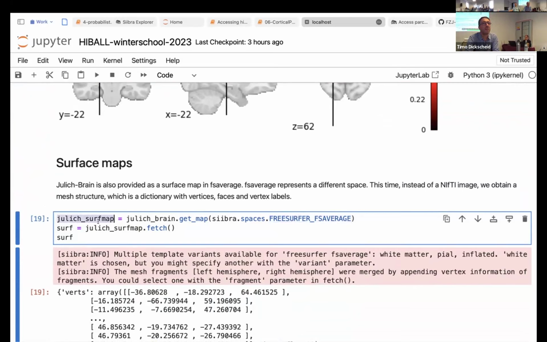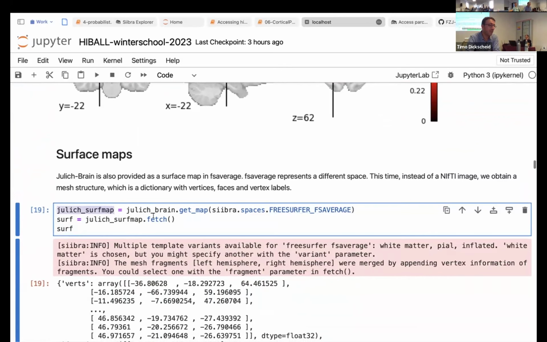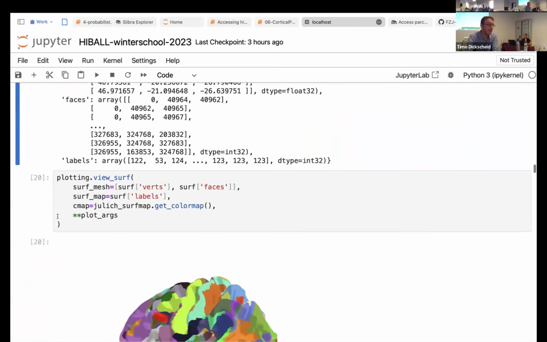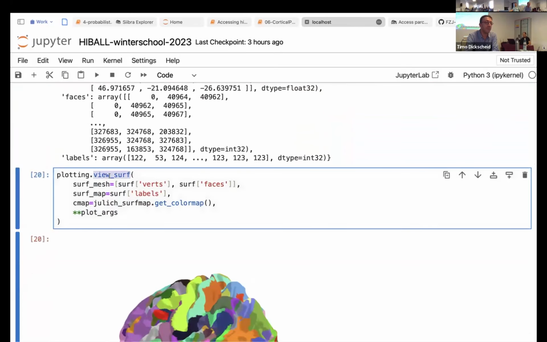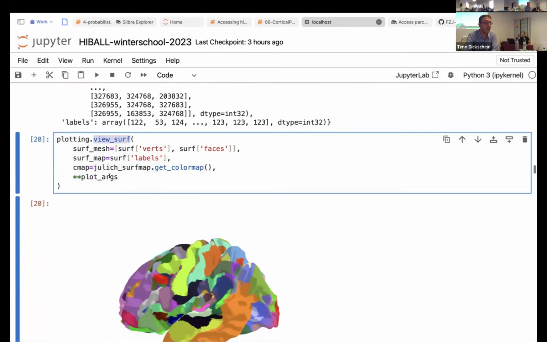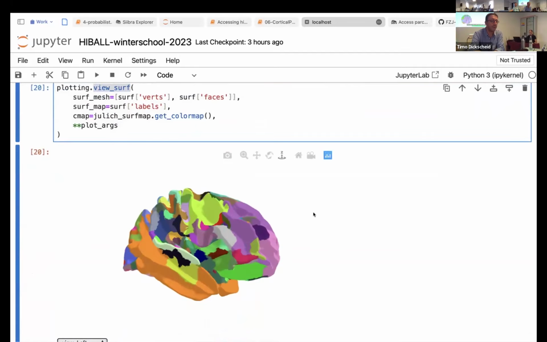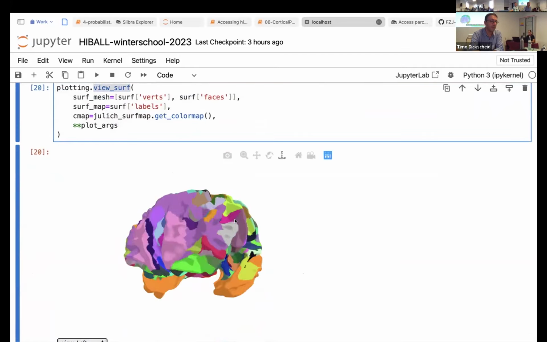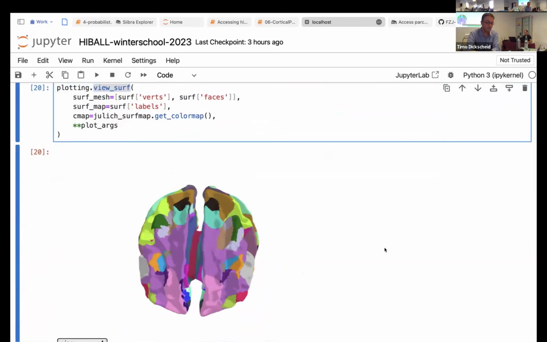That's actually a dictionary with a surface mesh. So fetch here returns us a surface mesh, and we can also use it in that case again, NiLearn to display and use it. So the visualization here is not based on siibra, it just uses existing software libraries.